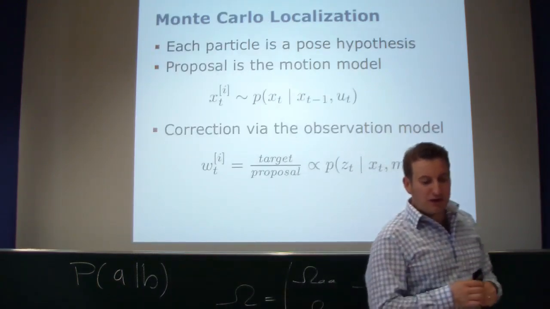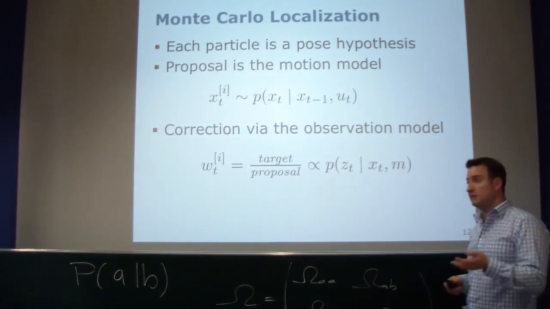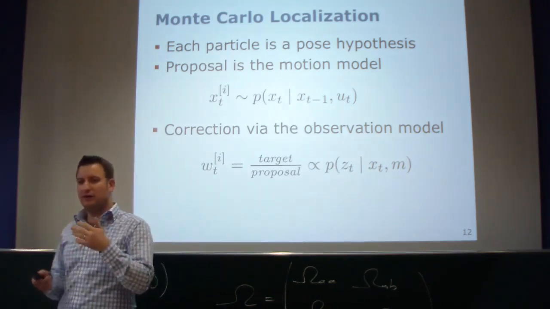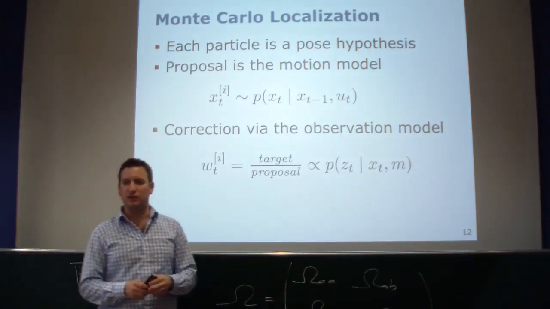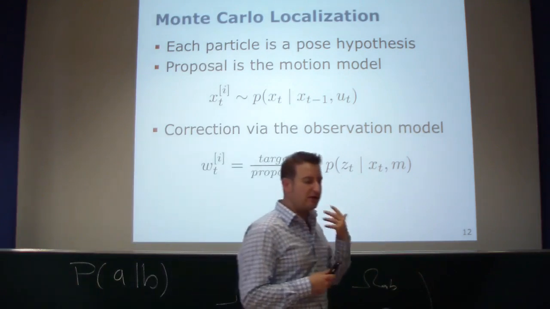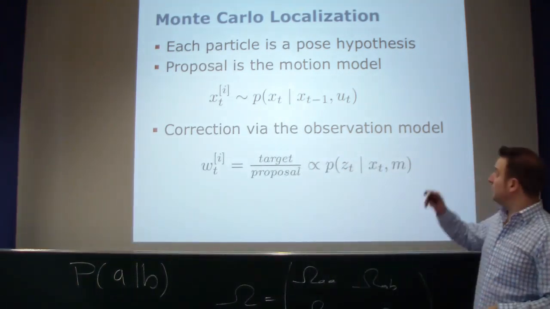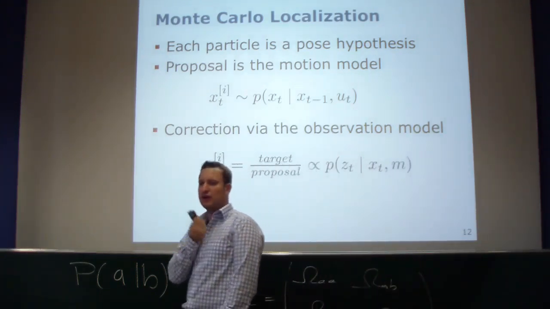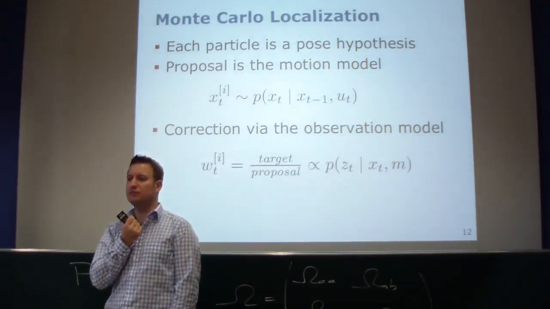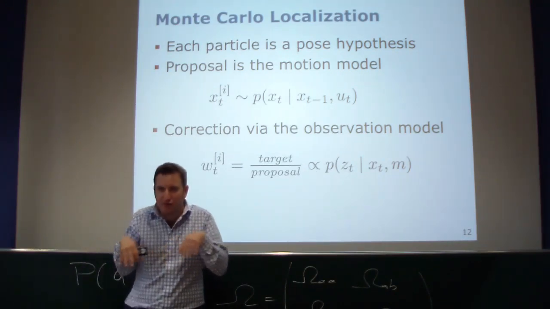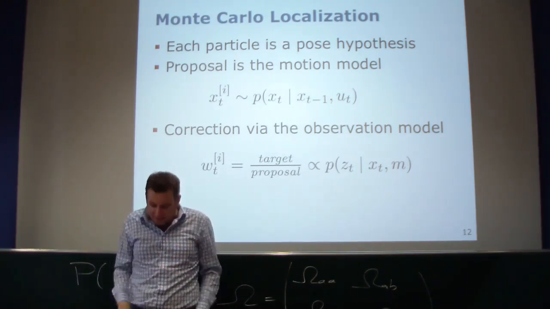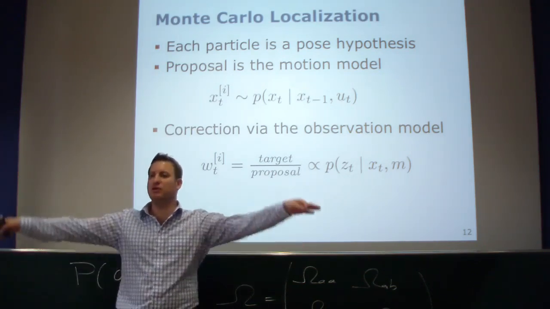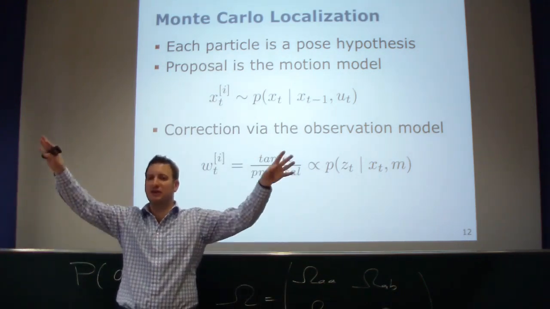Let's be a little bit more concrete and look into particle filters for localization. This approach is typically called Monte Carlo localization, and it's one of the absolute standard approaches for localization. Most localization systems actually work with that principle today. Each particle here represents a pose hypothesis, so an x, y, theta location where the robot currently is in the space. If I'm the robot standing here, I assume there are a lot of particles concentrated around the pose where I currently am, and basically no particles cluttered somewhere else in the space.